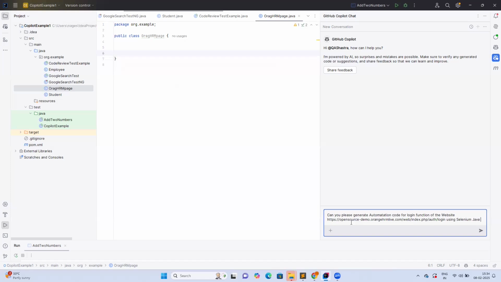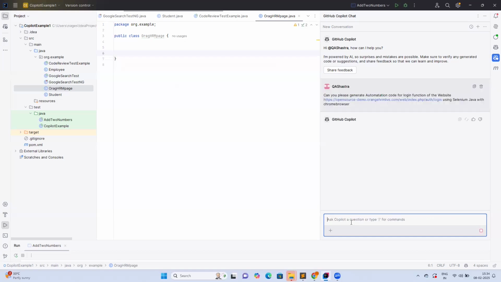Okay, Selenium Java with Chrome browser. You can specify your browser. Okay, right. So now it will explain and it will provide all the code from the starting.